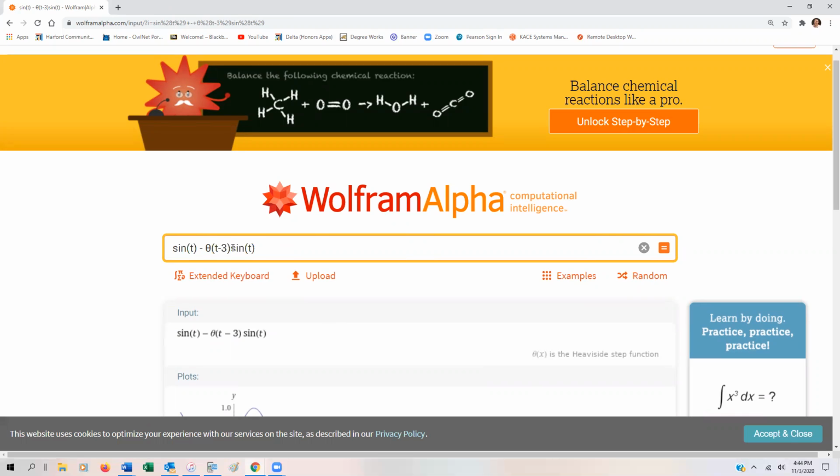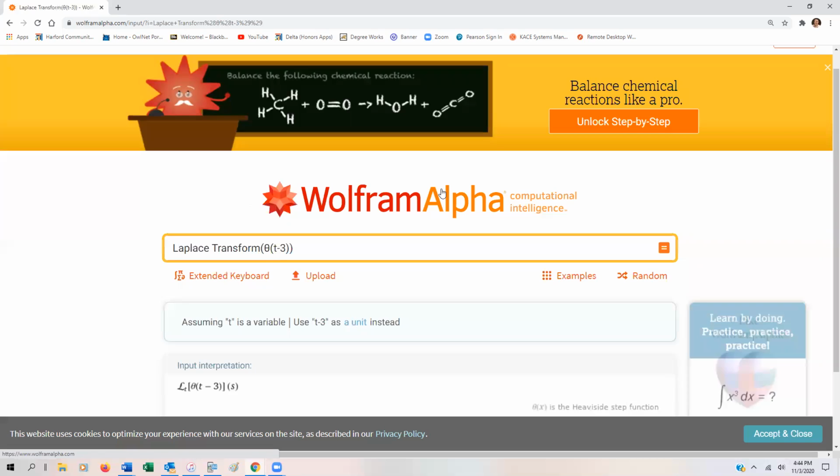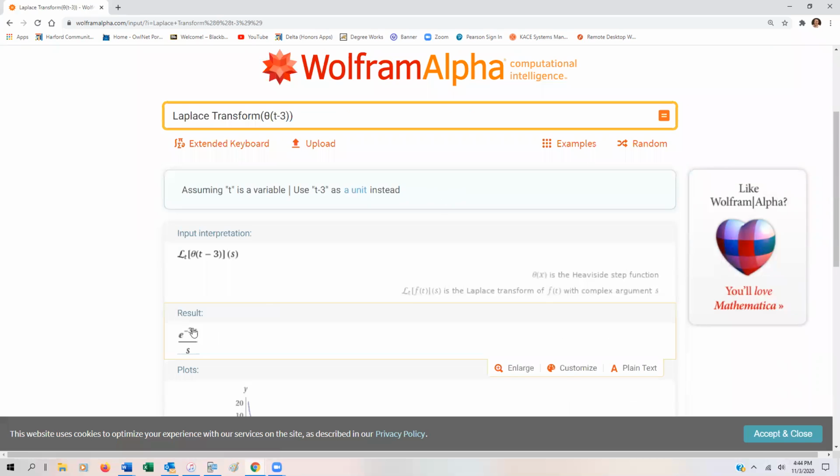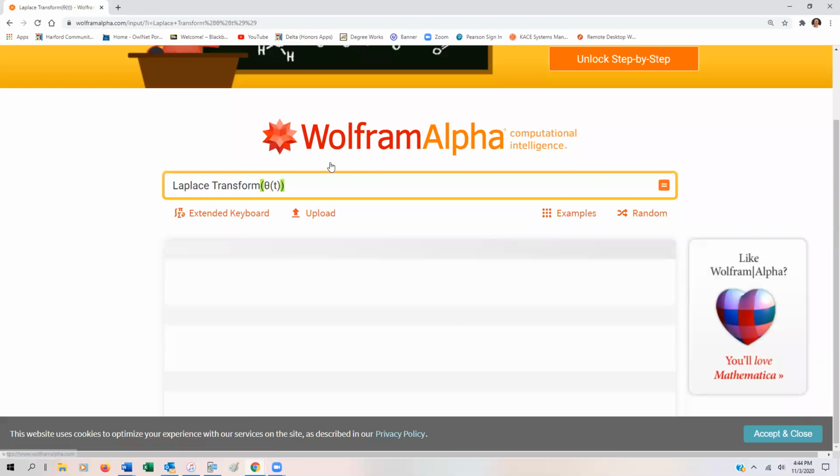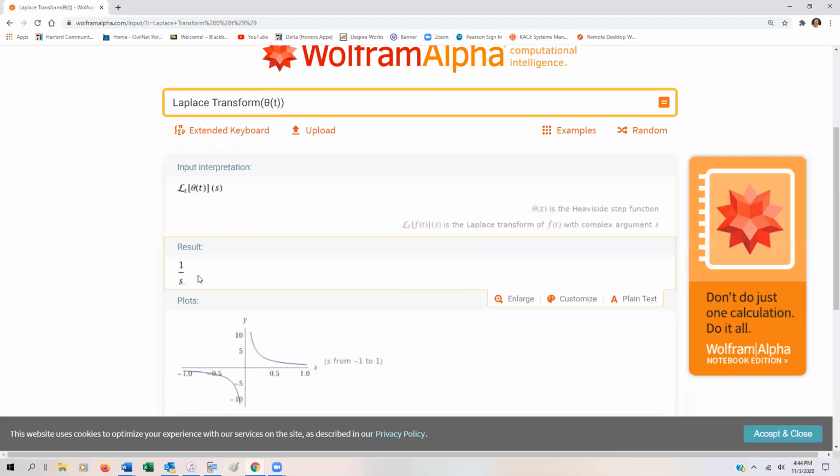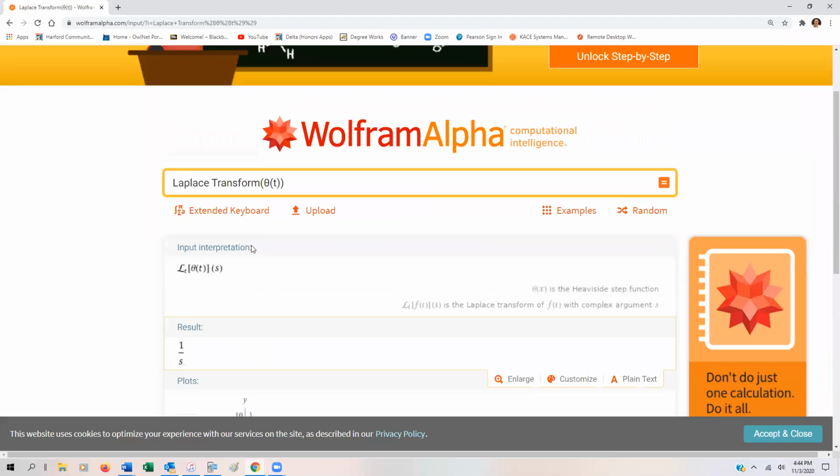You could even, and this is a bit of a precursor to the next video, take the Laplace transform of the unit step function. We're going to get to this. It actually gives you the transform of the unit step function t minus 3. In fact, if I was just to make it the unit step function of just t, or the Heaviside, it's 1 over s. And you might be thinking, okay, how does that happen?